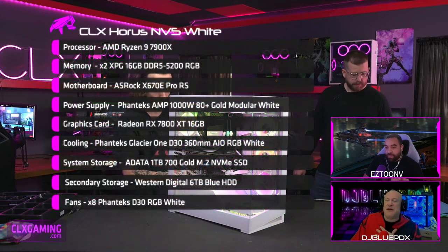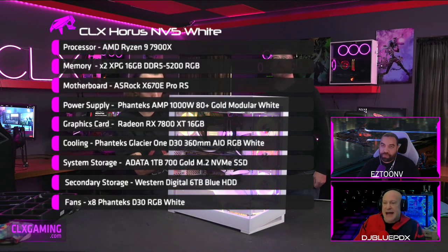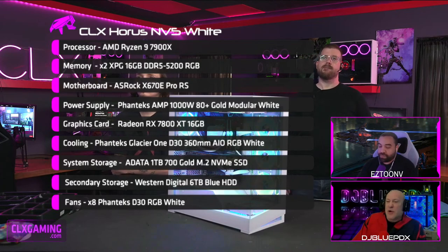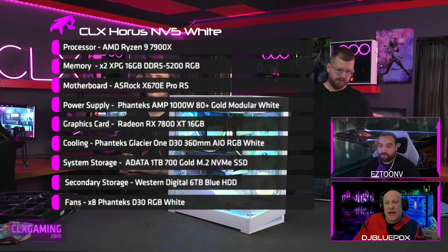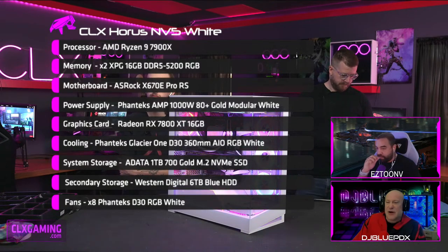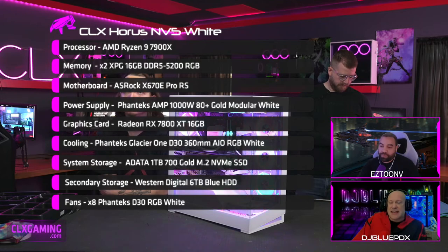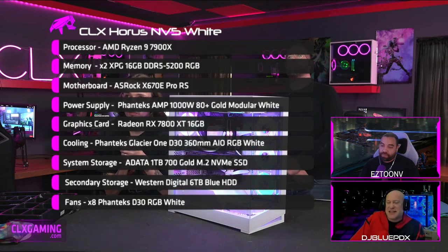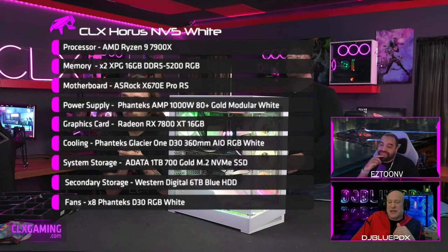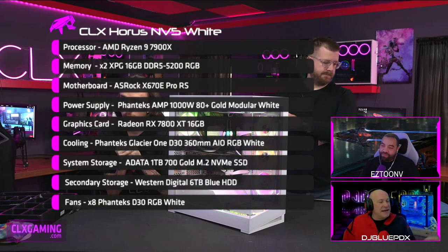So let's go back through once again what's inside this amazing machine. This is an Horus NV5 build by Fantex. This has an AMD Ryzen 9 7900X processor mounted on an ASRock X670E Pro RS motherboard with 32 gigs of DDR5 5200 RGB RAM by XPG. It's also got a Radeon RX 7800 XT 16 gig graphics card. The operating system is mounted on an ADATA 1TB 700 gold M.2 NVMe SSD, and your processor is cooled by that brilliant Fantex Glacier 1 D3360 AIO along with 8 other Fantex D30 fans, and it's all powered by a Fantex Amp 1000 watt 80 plus gold modular white power supply. So great build, guys. Congratulations.